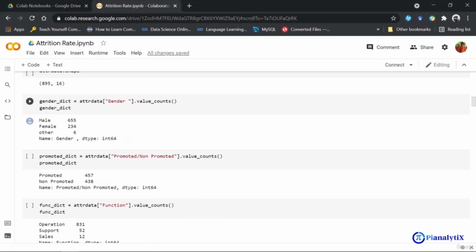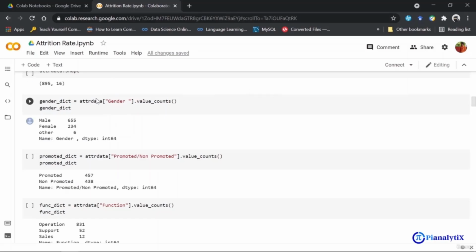Now at this point, I want you to understand really what is happening and why I'm using this value counts, why I'm trying to understand how many types of data are present in my columns and what to do with it. So the first column that I have taken is gender, and this value counts function is basically telling me that in your gender column, there are 3 values and each value has been repeated this many times.